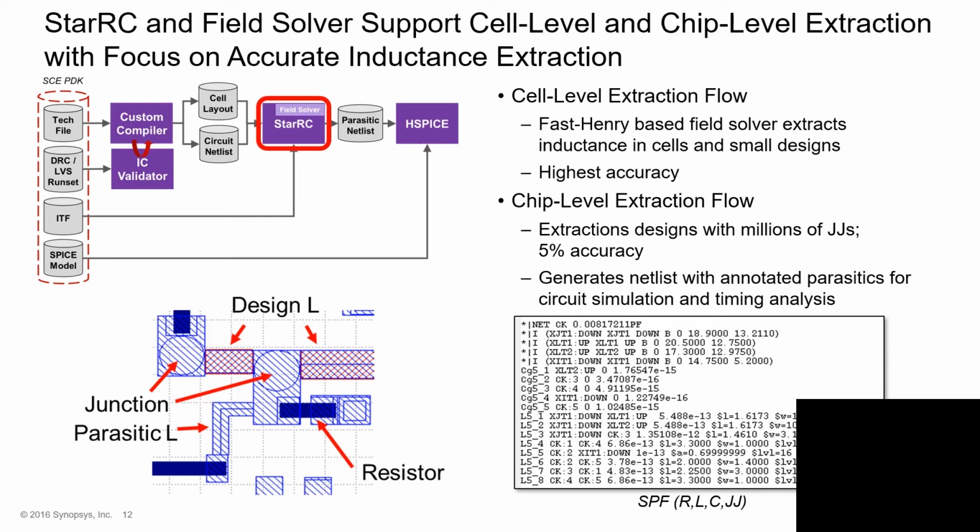But the other one that's equally important is chip level extraction. You're not going to use field solvers for a chip level. It will take days, if not weeks. Therefore, you need to come up with models based on lookup table, but also you cannot afford to lose accuracy. So we do all kinds of design structures to validate what we are doing in terms of lookup table. Also within StarRC, we have the ability on localized region to call for more accurate field solvers to improve the accuracy depending on what we are doing.